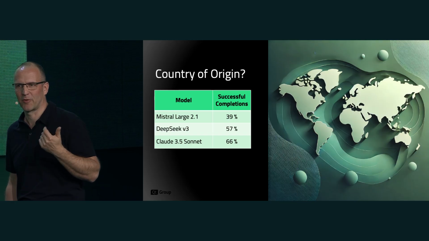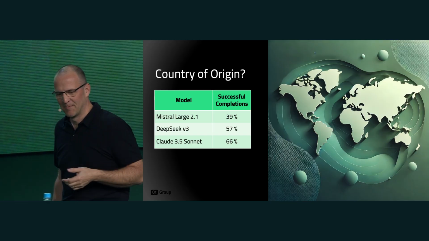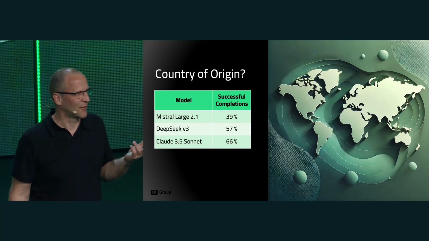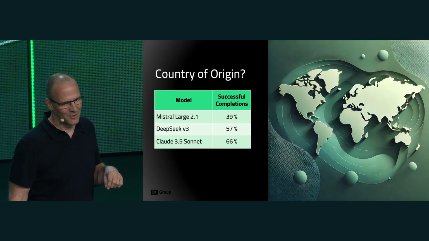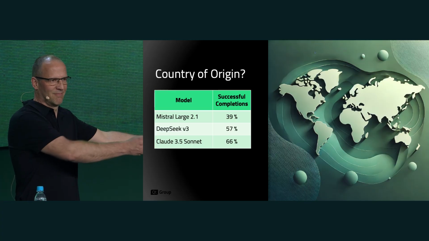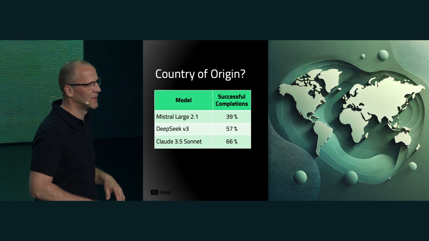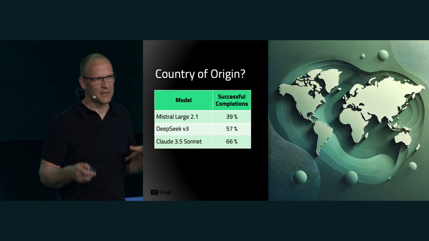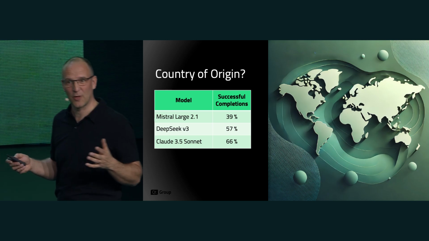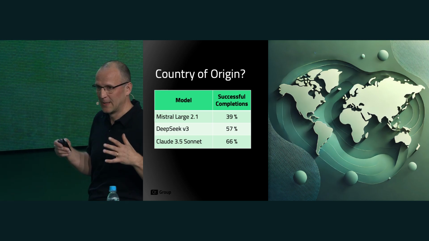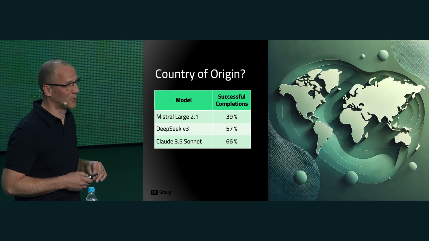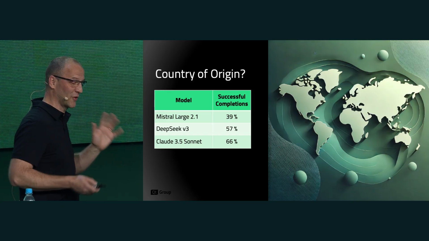I mean, this is a model that was just published recently this year, and as you can see, it only does roughly 40% of getting the task right. So currently my guess, if I were in Europe, is I would be hinting you towards Sonnet if you choose to have a model that runs in a cloud. So country of origin is still a very difficult choice. If you have a preference, political, geopolitical, for whatever reason, it will be challenging to find a good model because performance is so different.